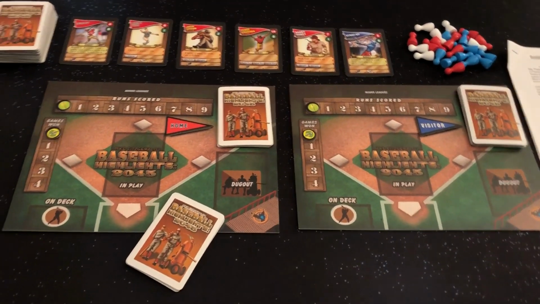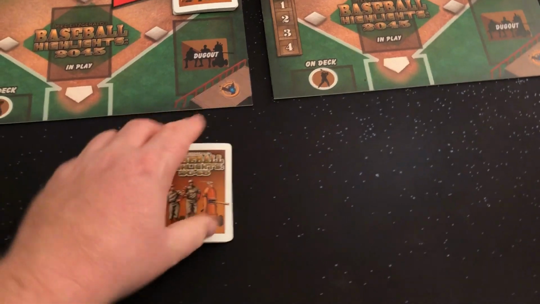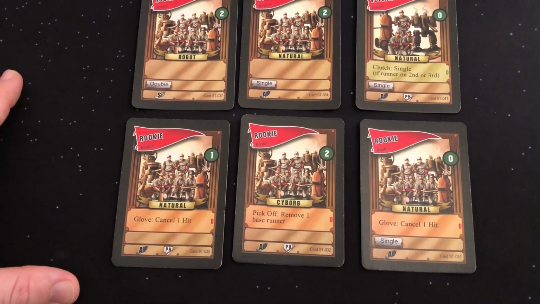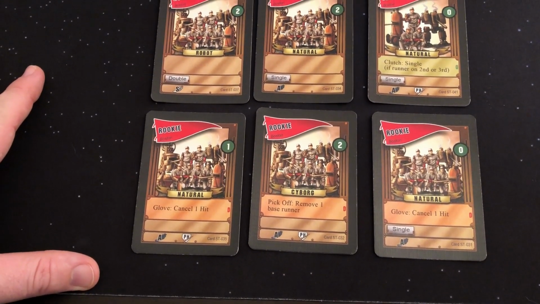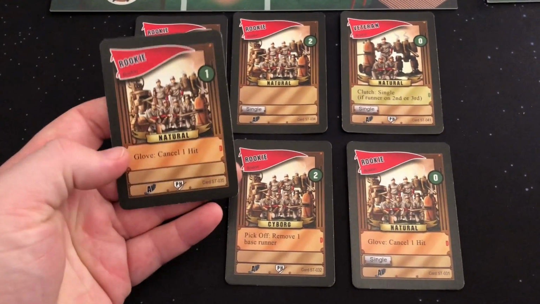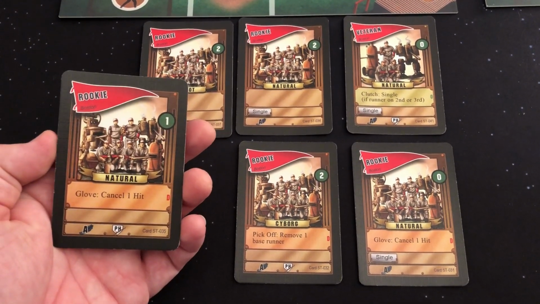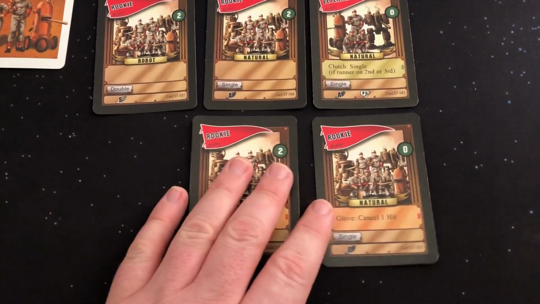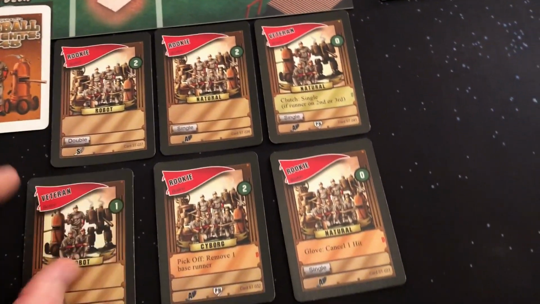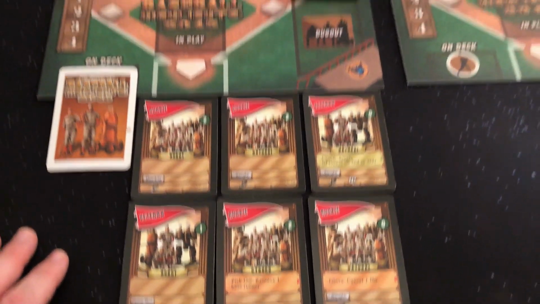Alright, so we're going to start first. We are going to take a look and see if we want to put anybody aside on deck. Taking a look at our lineup, I think we're going to put our natural on deck with the canceling a hit. That means I'm going to get to draw my 6th one. And now we have our lineup set for this first mini game.